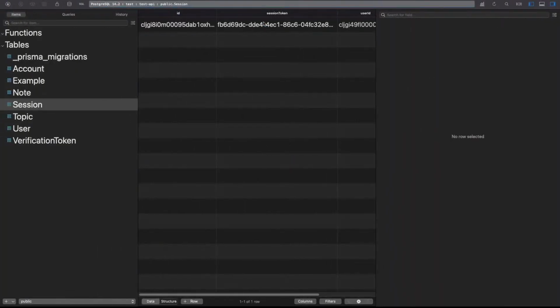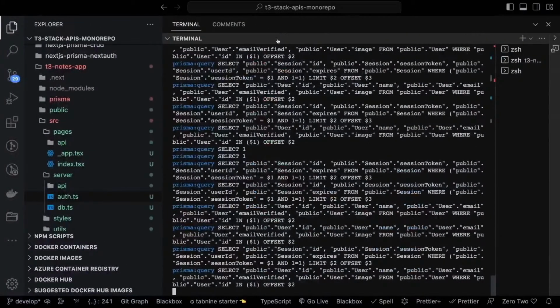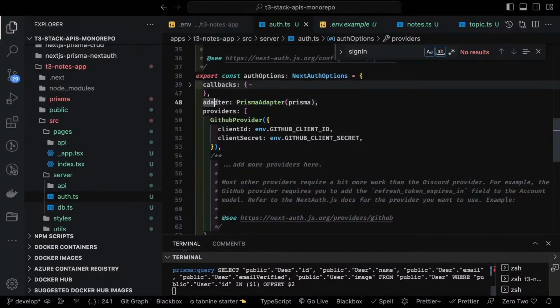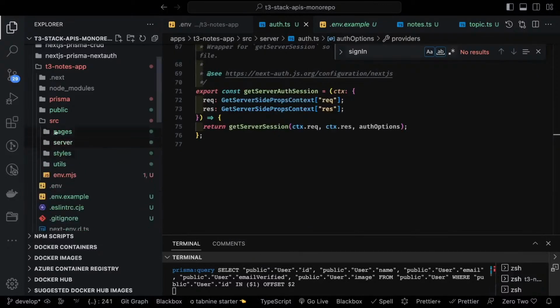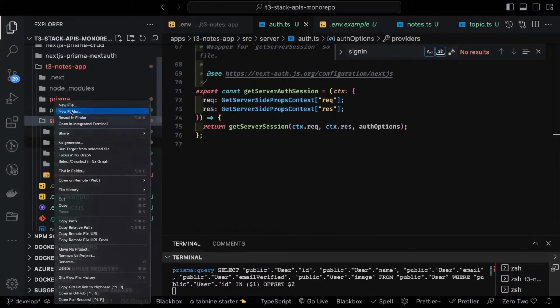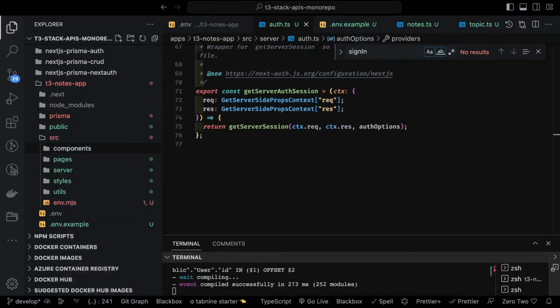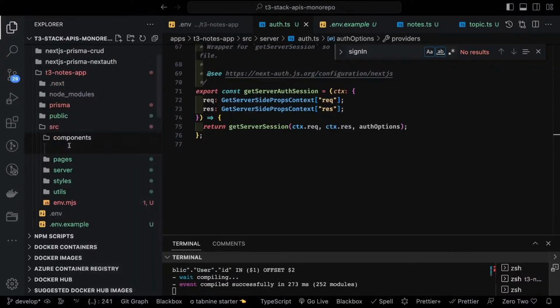And this record appeared again. This is how we are storing the session token returned by NextAuth in the database, because we are using Prisma adapter. I mean, it depends on your choice. You can keep using any adapter and just use the JWT strategy, which will generate a token and return it to the client side. But we will not be storing anything about the state of the token in the database. So these are two strategies: JWT strategy and database based strategy.